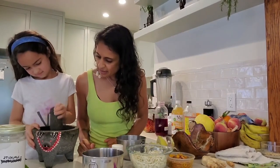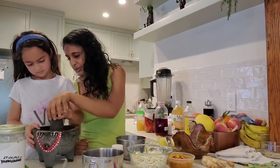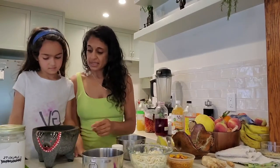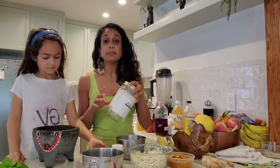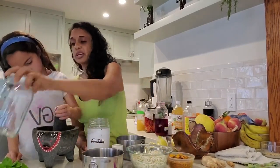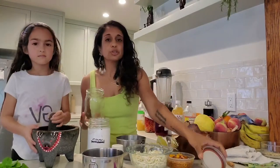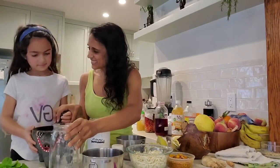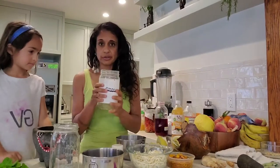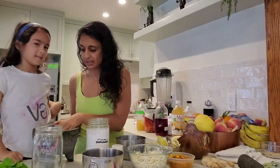There's also anise seed, green cardamom, and a piece of cinnamon bark. All we're trying to do is just break up these pieces so they are able to release their fragrance and chemical properties. A lot of these are good for reducing inflammation and can be anti-cancer. Make sure you're using very clean, washed jars — we don't want to add germs into them.